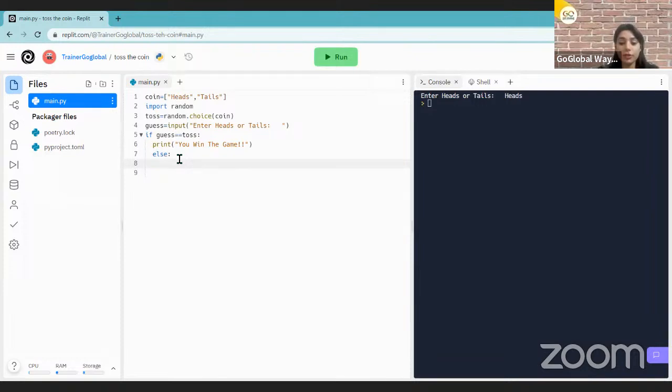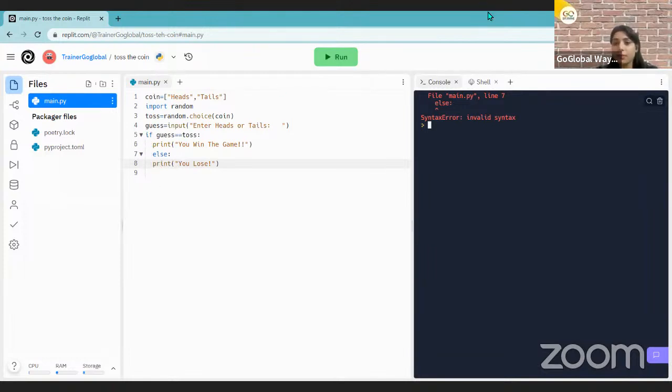So there's no indentation I'm following right now, just to show you what error you can have. So I'm writing, you lose, sorry. Now if I run it, see, it's showing me the error in line number 7. Why? Because I did not follow the indentation, the spacing.